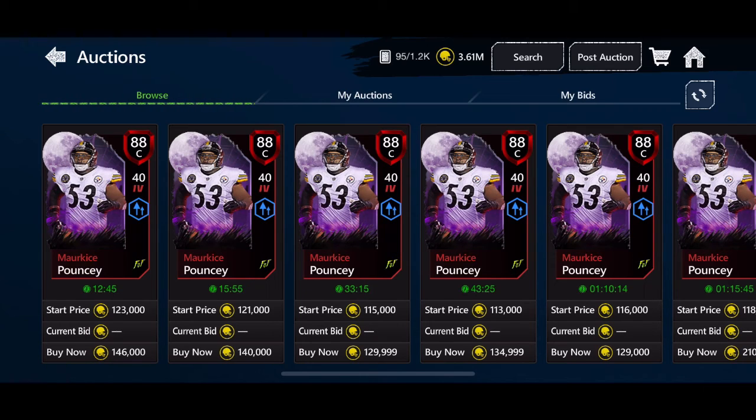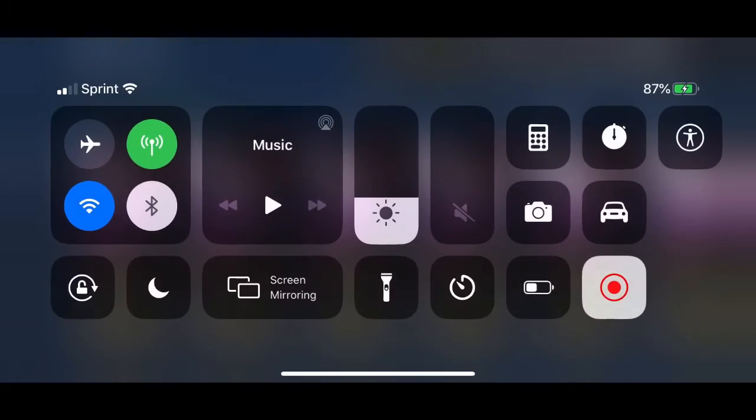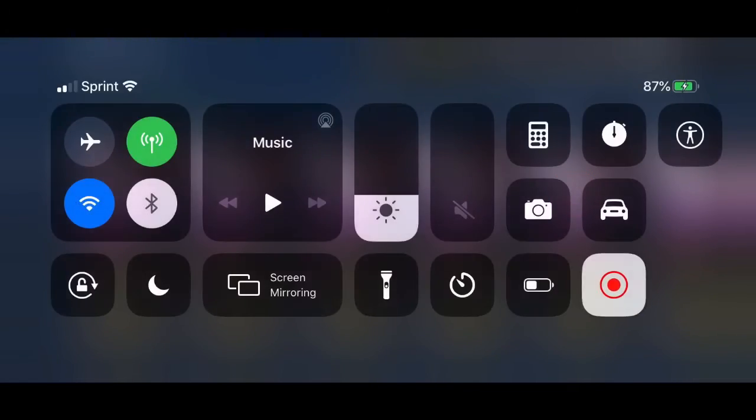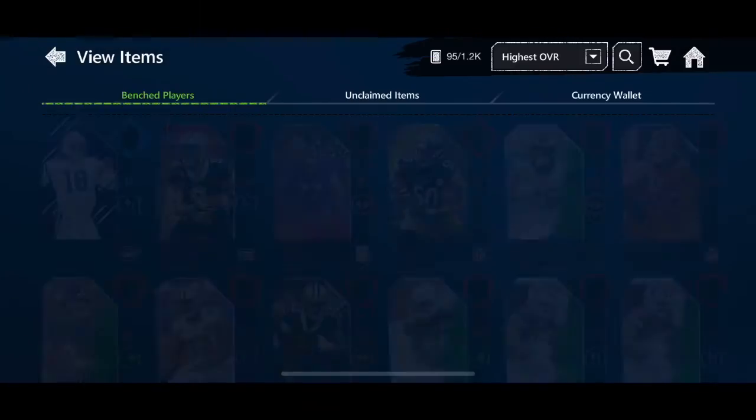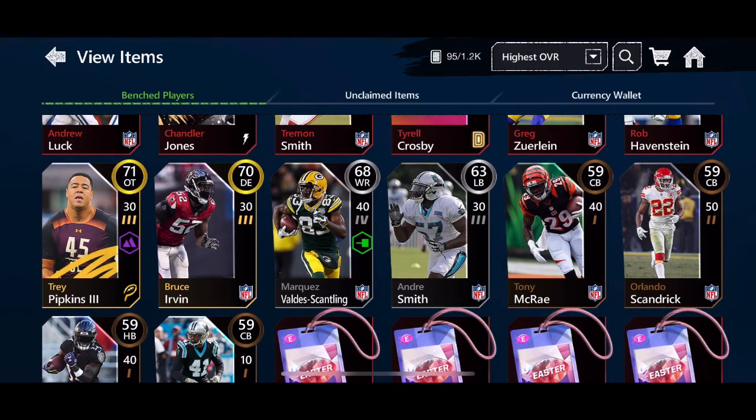Oh my freaking god. Bro, I got so lucky with the 88. My player was a 71 overall. What the heck? Yo, I was looking at an 88. Oh my gosh, bro. It was Trey Pipkins the Third. Wow. Alright, so you won, GG.